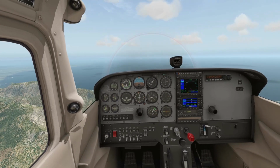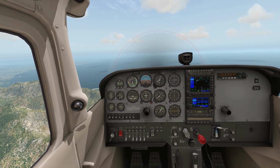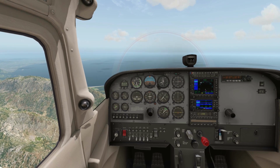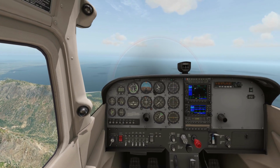That sounds like we are losing airspeed, losing RPM. Zero degrees now. Make the mixture full rich as we descend.